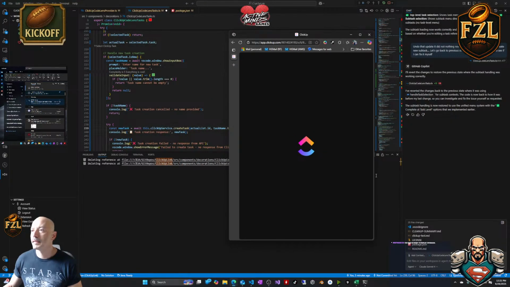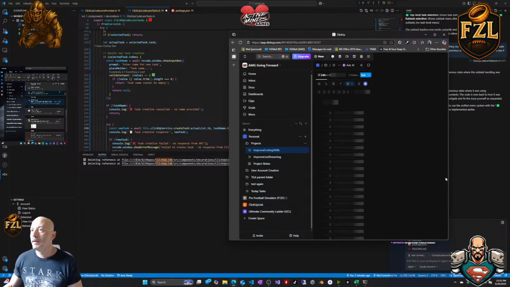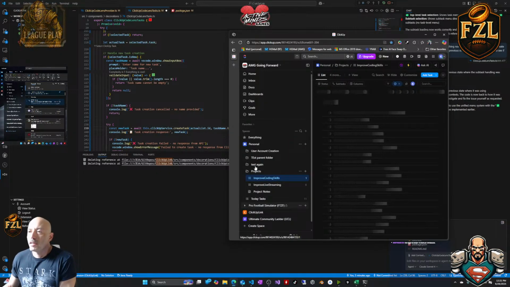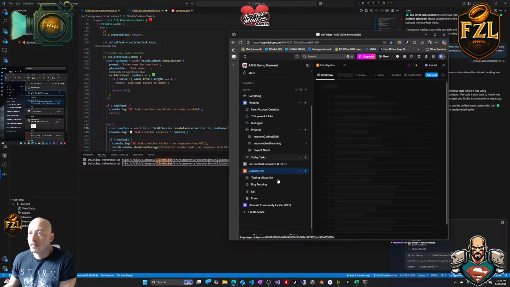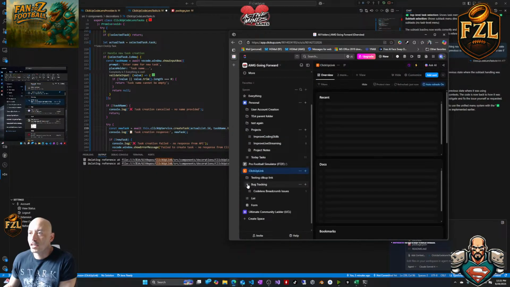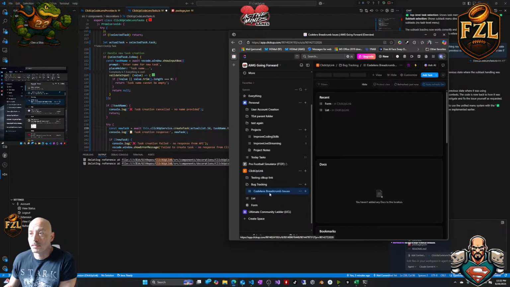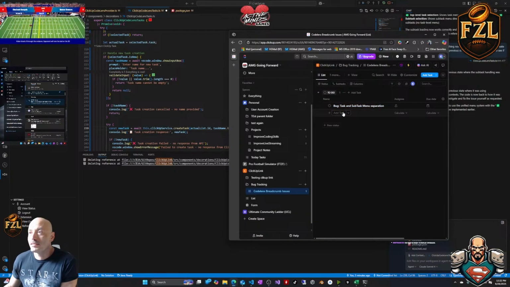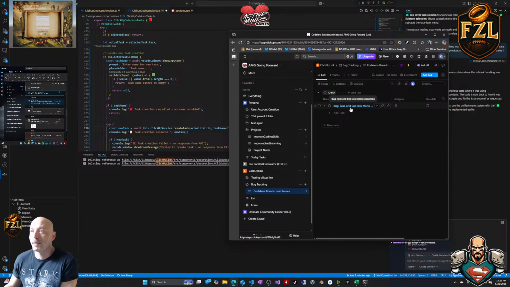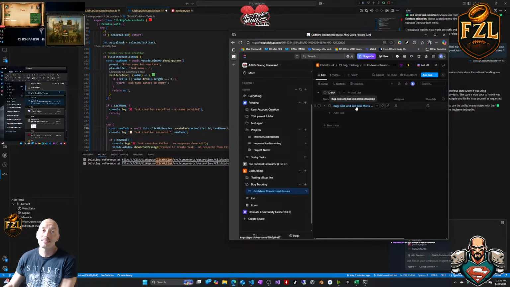So here's my ClickUp window, right? So I have all these objects I've been creating. Now I'm working in the ClickUp one because why not? And you can see I have bug tracking, and then bug tracking it created the code lens breadcrumb issue. But then I click on this, and it has my bug task and submit task menu. So it did create the item I put in like I wanted. But I'm trying to get this subtasks, all right? So subtasks have been hit or miss.